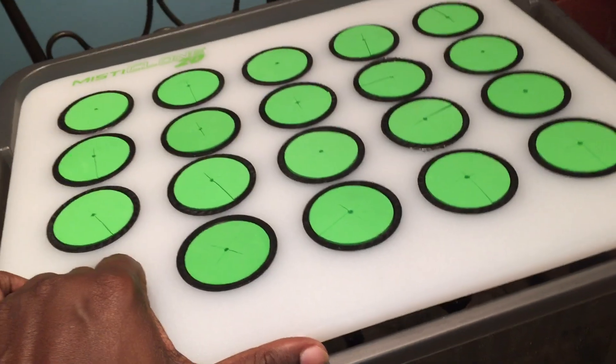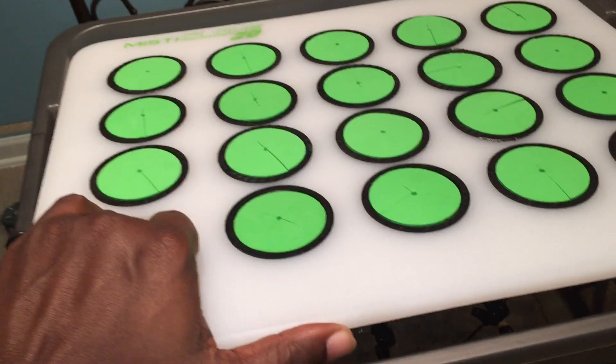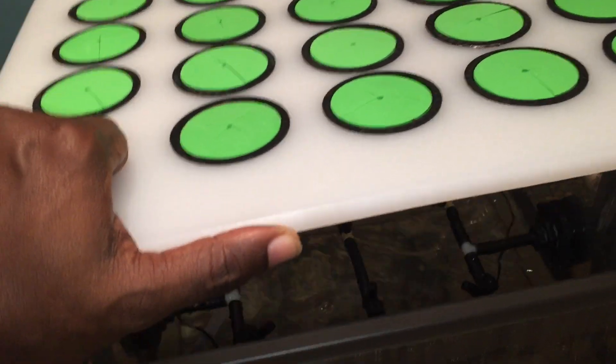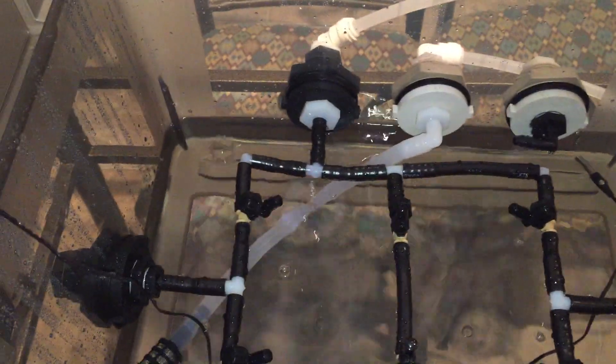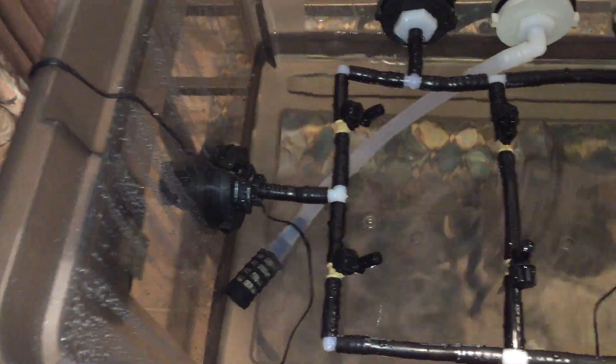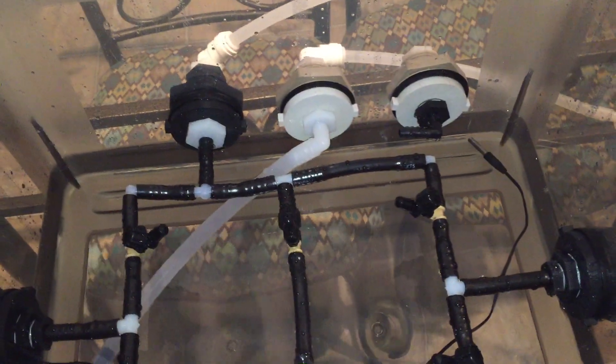I'll show you a closer look on the inside - it's going to drip a little bit since the switch fell and turned itself on, so the underside of this lid is wet from the misters being activated. I'm going to leave it here and show you this way. You can see the manifold, you can see where it comes in, you can see the suction line at the bottom of the tank with about an inch of water still over the top of it. Everything in here is sealed - you're not going to get any leaks.